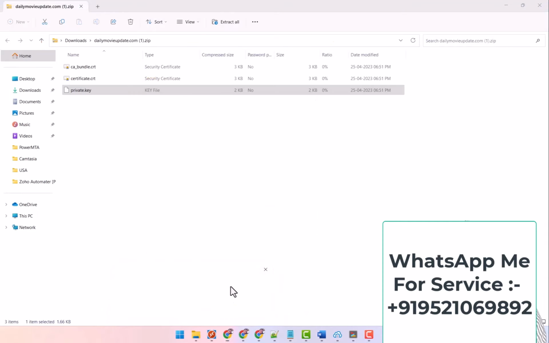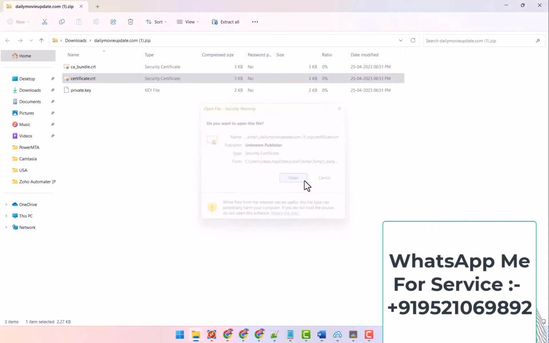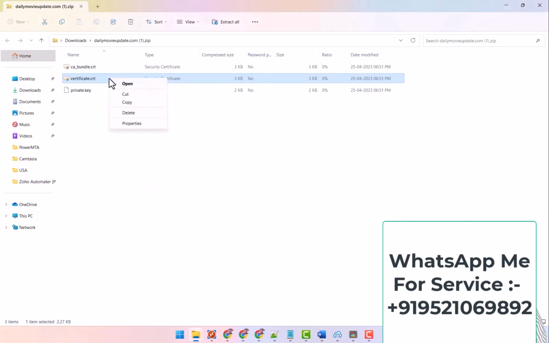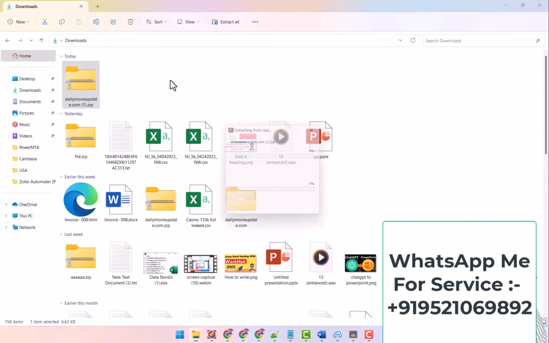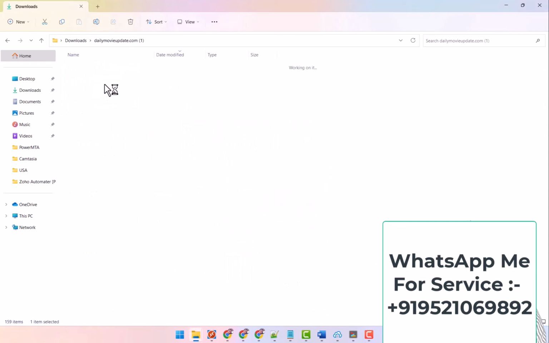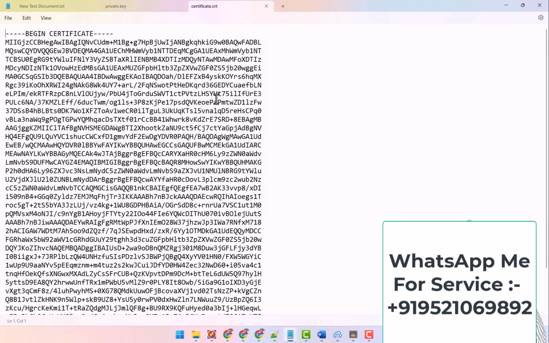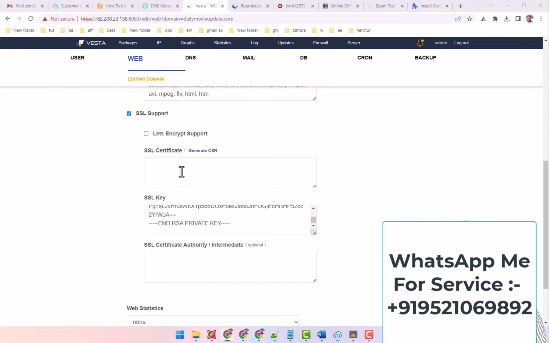After that you have to open the certificate file, which is here, and I open it by right-clicking. Wait, what else do I do? One thing, because this is a zip file, so I extract it first. Okay, yes, this file is inside the folder. Now this will be done. Here I open it with Notepad. I copy the code inside it, and here, come, you have to put this in the top one, okay?